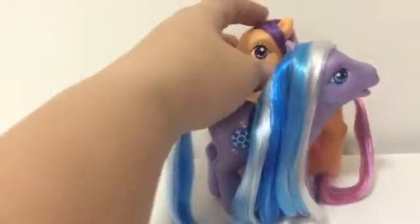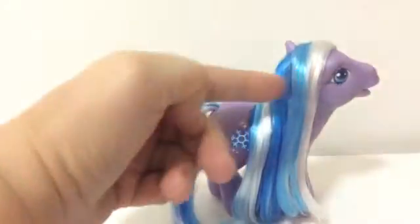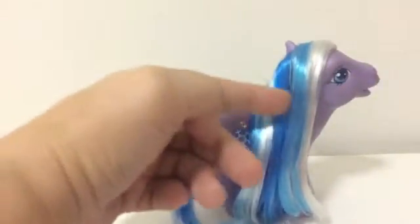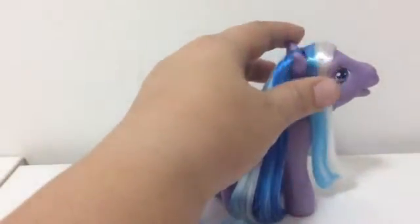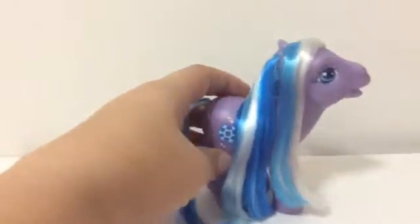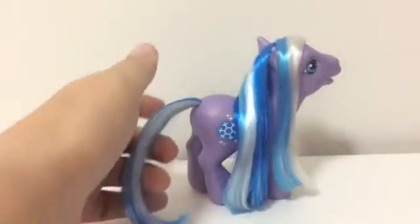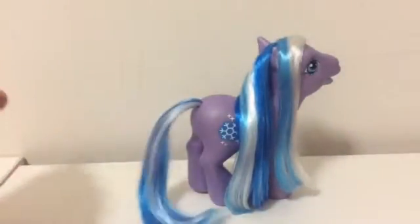The next one happened to be in braids when I got her, and I was worried her hair would stay frizzy. You know how when you braid your hair and take it out after a while, it's got that little zigzag kind of pattern in it. I had that happen with my G4 ponies — when I took the braid out and washed and shampooed them, it didn't come out and I just had to rebraid their hair. But her hair came out perfectly.